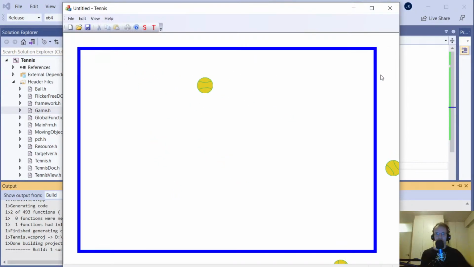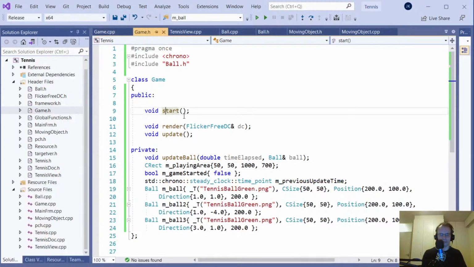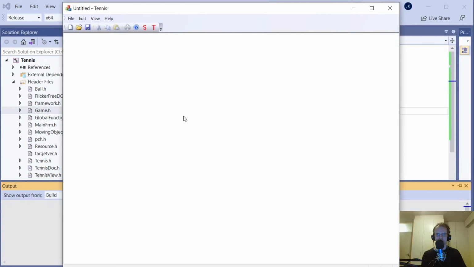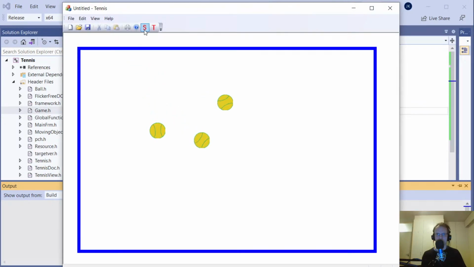I think my mouse gave troubles. Well, this looks much better, isn't it? You can see the rotation.